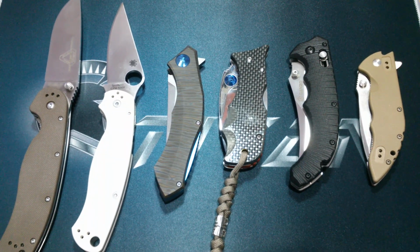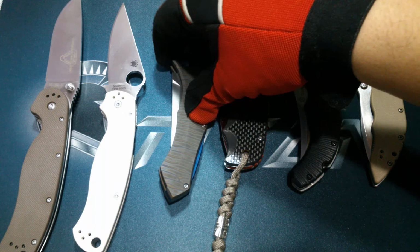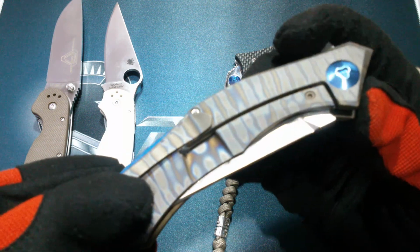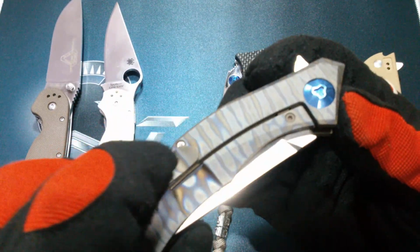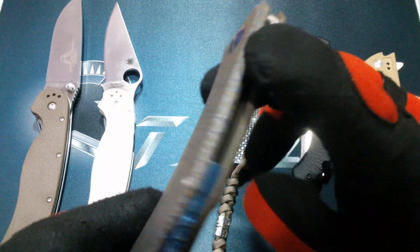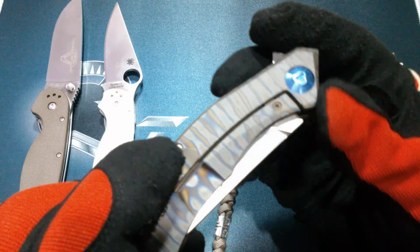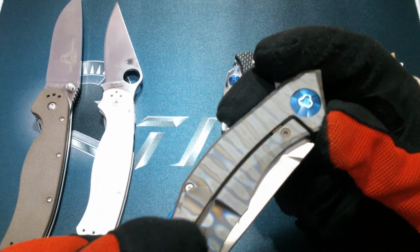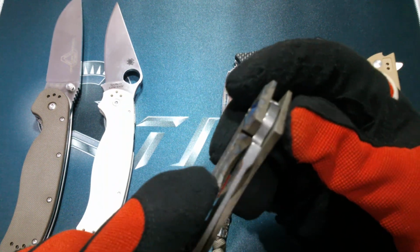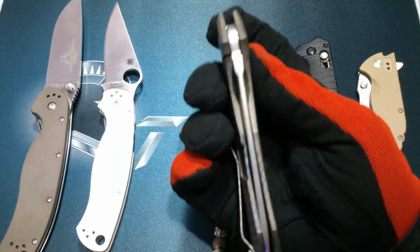Now the next type of lock nearest to the liner lock would be a frame lock. Now a frame lock knife, as the name would imply, would be using the frame of the knife itself. This particular sample has a titanium frame, both sides, and there's a cutout for that. And the frame itself would be the locking mechanism, hence aptly called a frame lock.